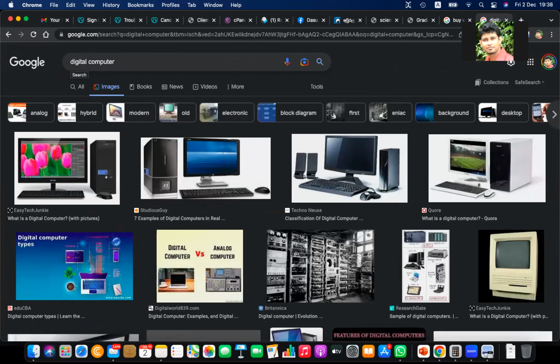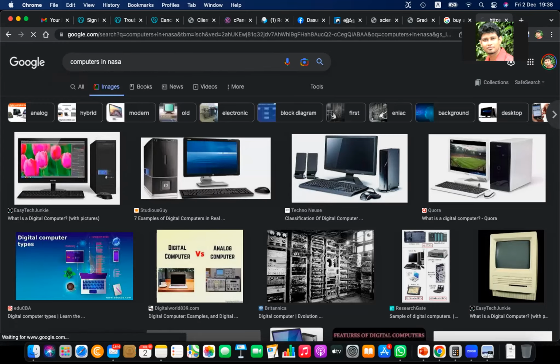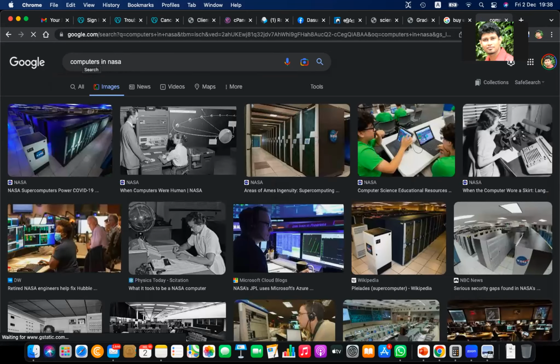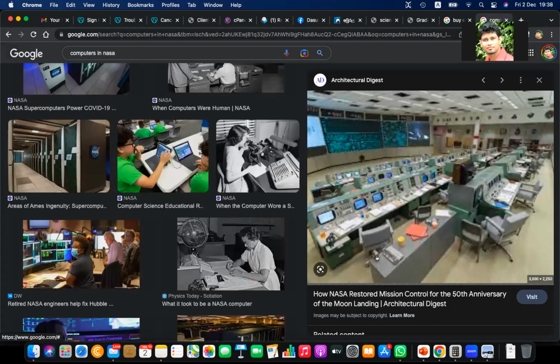Whatever computers we are using, we call them digital computers. Analog computers, digital computers. Hybrid means a mixture of both. Computers in NASA, for example: there are special computers in NASA having both analog and digital capabilities.